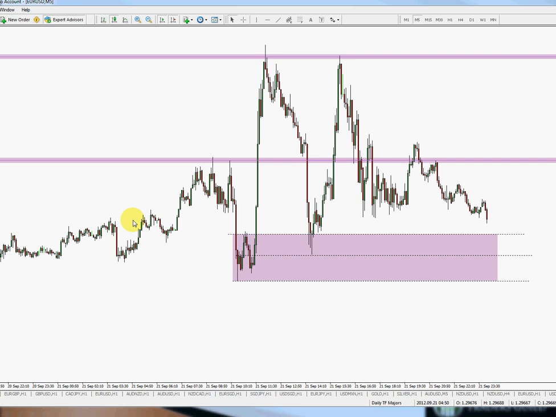Well, that pretty much sums up what I wanted to go through in the first video. In terms of the basic logic of why the first time back holds the highest probability of causing the same supply demand imbalance and price reacting. And then how to identify what types of zones and types of SR zones have the best chance of making for a good FTB setup. That's all I basically wanted to go through in this video.